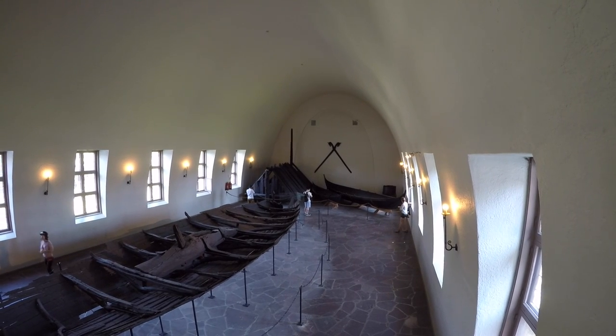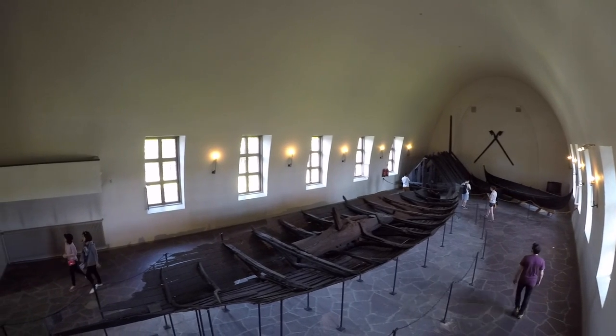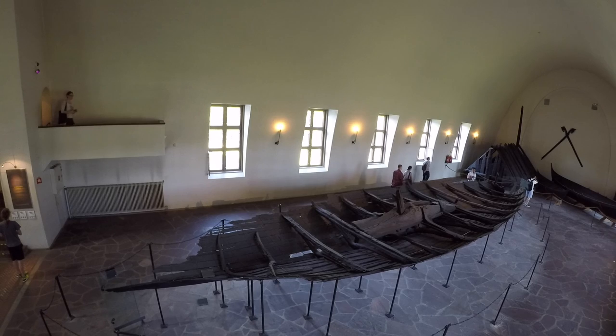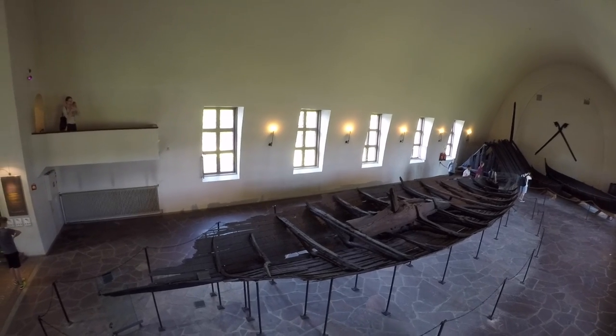You know, you have the Oslo, and then you have the Vestfold where I'm from, and then you have Østfold on the east side of the fjord. I think this is from Østfold. Okay. Do they know why it's in such rougher shape? I think it explains it somewhere, but yeah, they said in the little book I was reading that this one needed extensive reconstruction. That it's being held together with a lot of little pins and things. But I forget why it was in such bad shape to begin with.